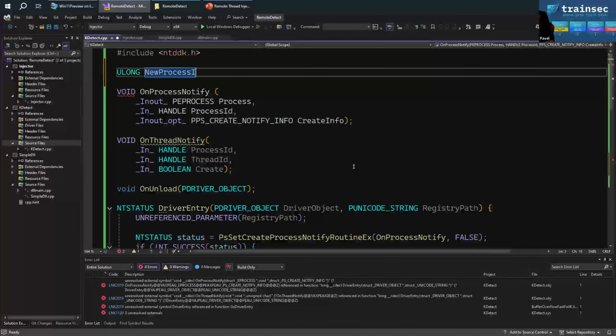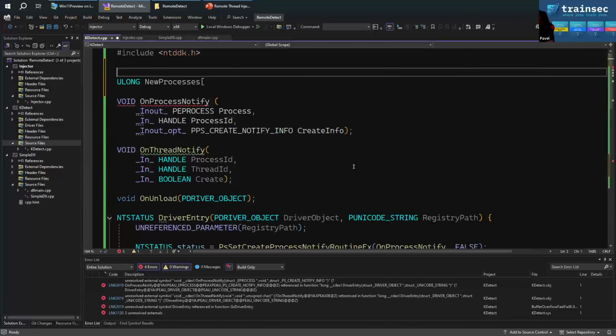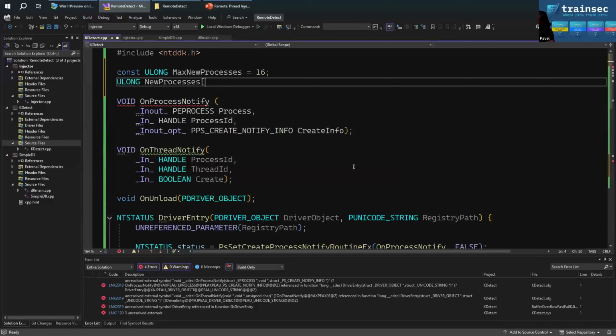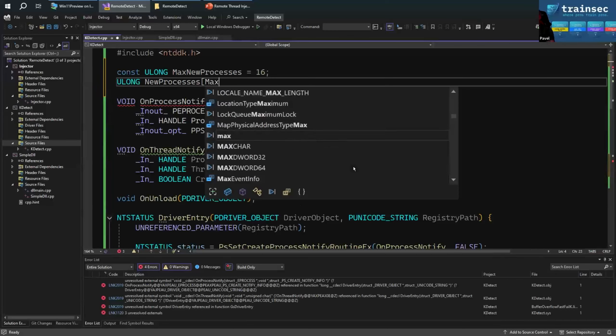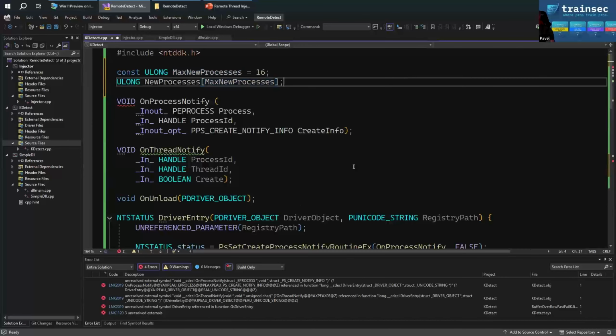So I can say new processes. I'm going to have a number of new processes. Let's just use some constant here, like max new processes. Let's use something like 16. So I can only handle 16 new processes before the first thread is created. So it should be enough, even more than enough.